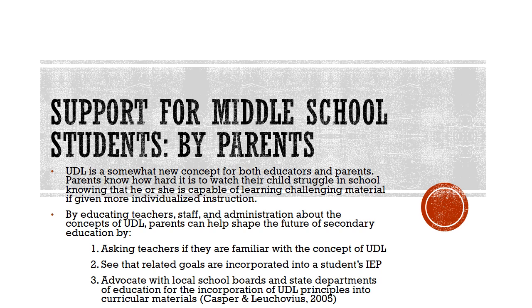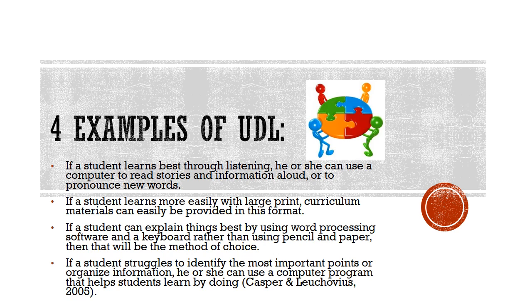UDL is a somewhat new concept for both educators and parents. Parents know how hard it is to watch their child struggle in school, knowing that he or she is capable of learning challenging material if given more individualized instruction. By educating teachers, staff, and administration about the concepts of UDL, parents can help shape the future of secondary education by asking teachers if they are familiar with the concept of UDL, see that related goals are incorporated into a student's IEP, and advocate for local school boards and state departments of education for the incorporation of UDL principles into curricular materials. For examples of UDL.